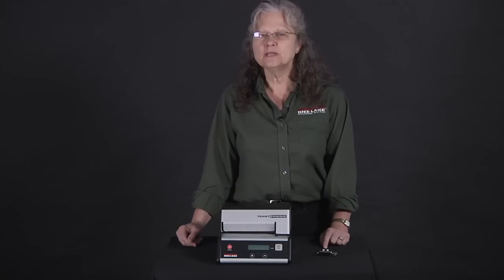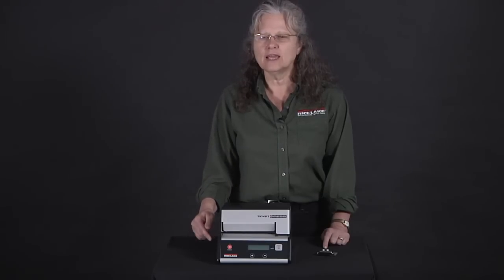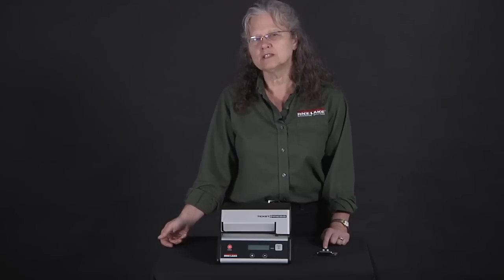And from the printer, you would need a digital input. So we have a cable that is wired so that there is a cable coming in so you can wire to the digital input of your indicator also.